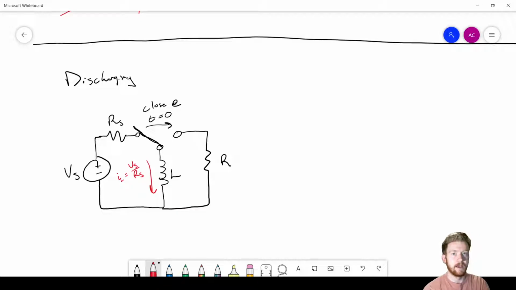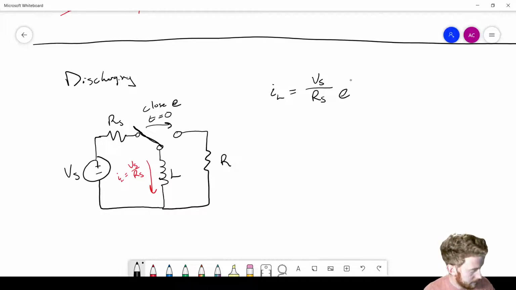And now what's going to happen is that at t equals 0, we're going to flip that switch. And then we're going to see what happens as that inductor discharges, because right now it's fully charged up. Once again, I'm not going to give you all the differential equations nonsense that you might need to derive this equation, so I'm just going to give you the final result. The current through this inductor, whenever it flips, is going to be Vs divided by Rs, e to the negative Rt over L. And this is for time t greater than or equal to 0, so after that switch is flipped.